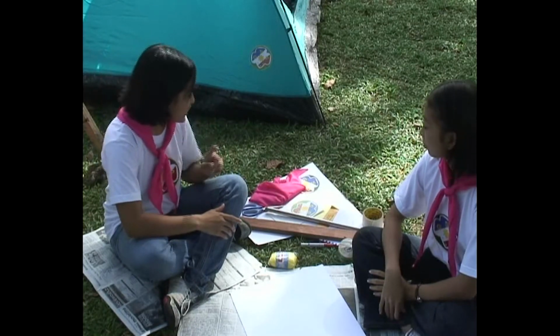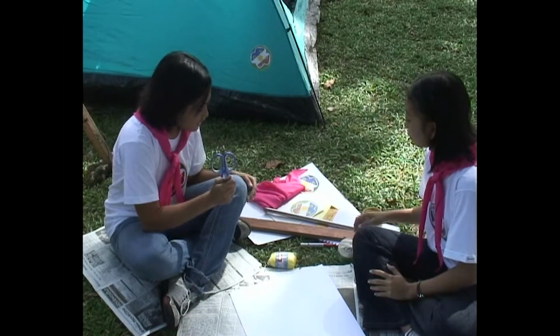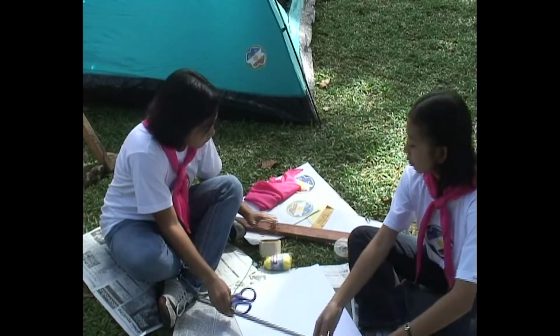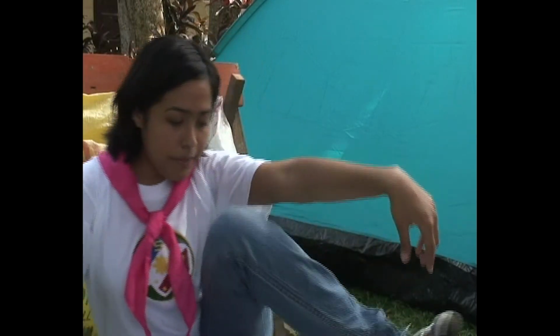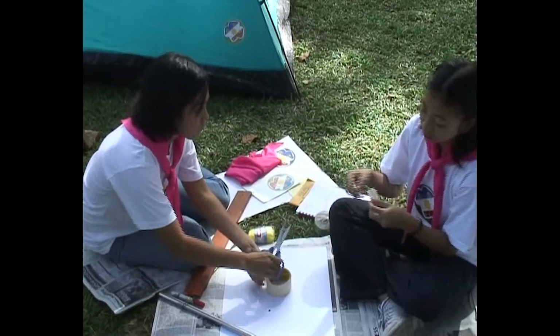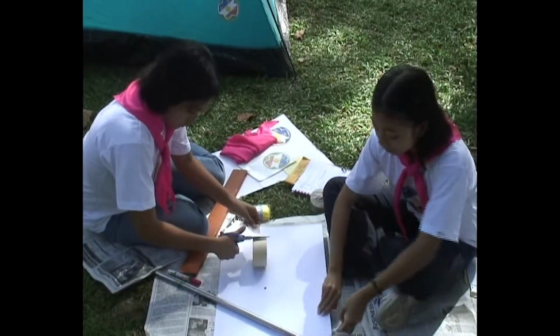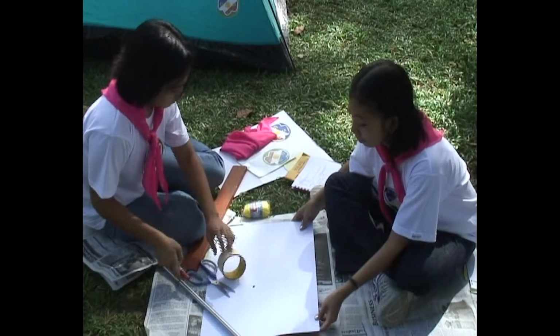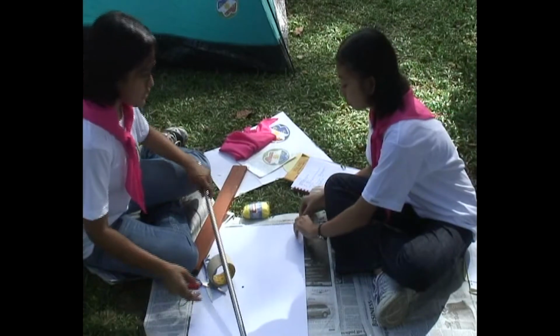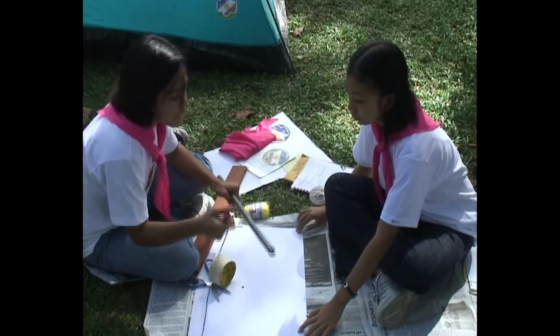Sure! Let's see, I'll need this scissor and I'll need this pen and this pole, masking tape, and maybe this one too. How will those things help to divide the board exactly in half? Patience, my dear. Now let's tape this down to the newspaper. Since we don't have a compass and a straight edge, we'll use this string and tent pole instead.